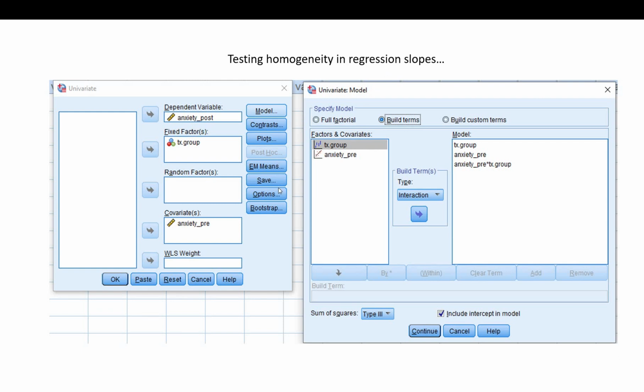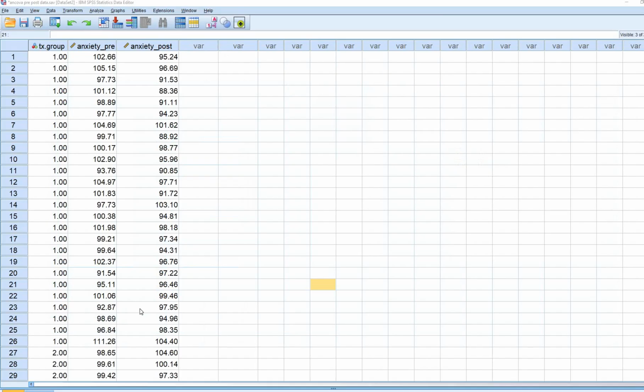You can easily do this in SPSS by, after you specify your model, clicking on the Model button right here and then specifying a model where you have the independent variable, the covariate included, and an interaction specified between the independent variable and the covariate.